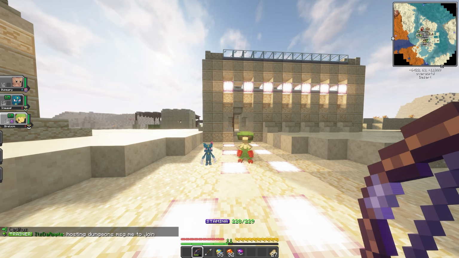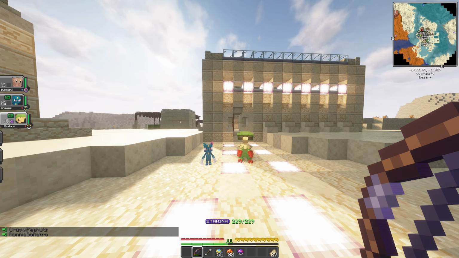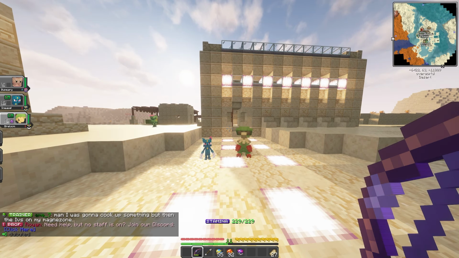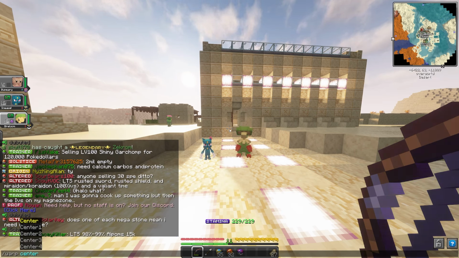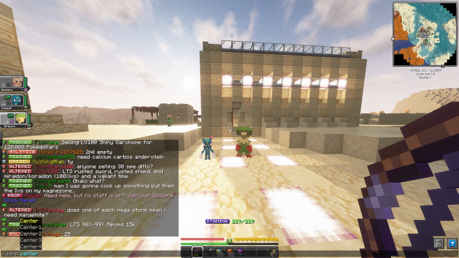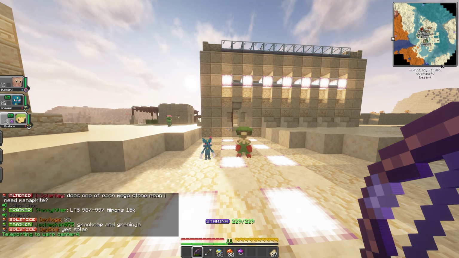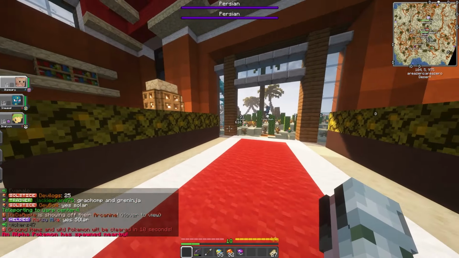The reason why Garchomp is ideal for beginners is because it's amazing for raids, great for traversal. In order to enter Area 0, we're going to do /warp and then the word center. Center refers to the 4 Poke Centers that are scattered around the Area 0 dimension. Let's just do 4 because that's in a desert biome. I think Garchomp spawns there decently. So yeah, we are now in Area 0.